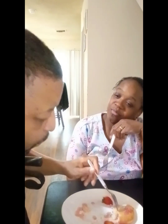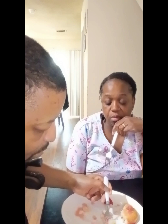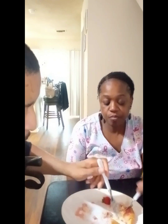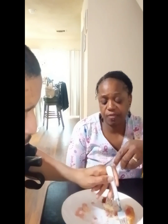I need some more work on this guy. It's not bad, but it's giving me like shortcake, maybe. It's not as juicy as I wanted it to be, but it's not dry either. That's why you make the toppings. But it's giving me like a strawberry shortcake flavor.